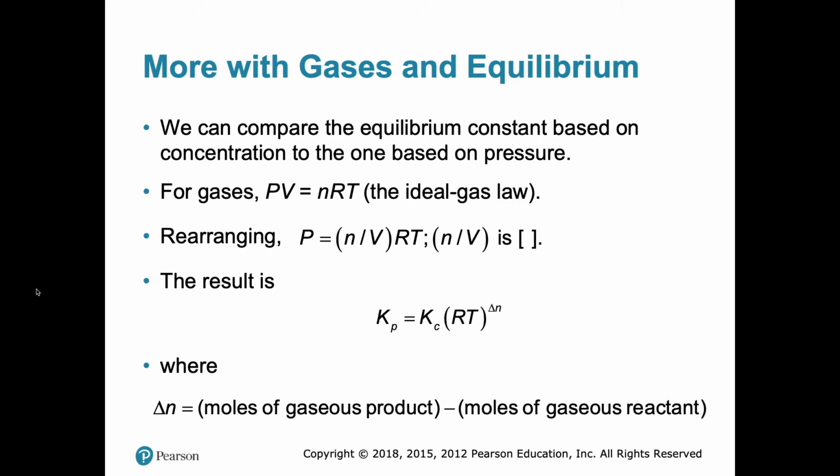For the gases, you have to use PV equals nRT, where P is the pressure, V is the volume, n is the number of moles, and R is the ideal gas constant. A mistake people make a lot with the ideal gas constant is they use the wrong units. You need to look at your question, see what units it's asking for, and use the correct version of the ideal gas constant that has the right units.